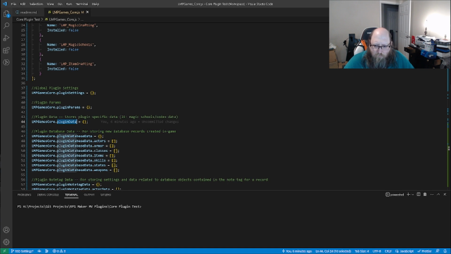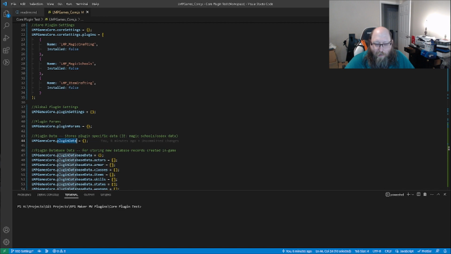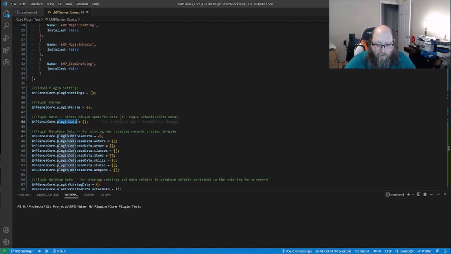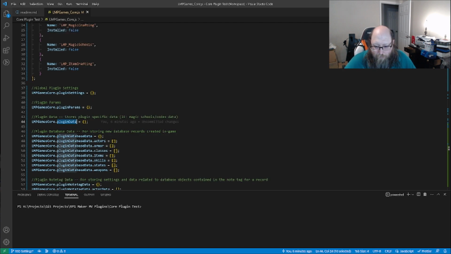Actually, you know what? No, I'm forgetting what all these are. I have not worked on any of these plugins for a couple of months now. I'm confusing this again. This is actually plugin data that you change over time. So plugin parameters are the parameters. This is for data that a plugin actually will generate. So, dialing back again. I even have examples here, goddammit.